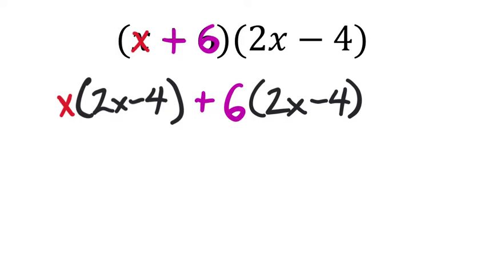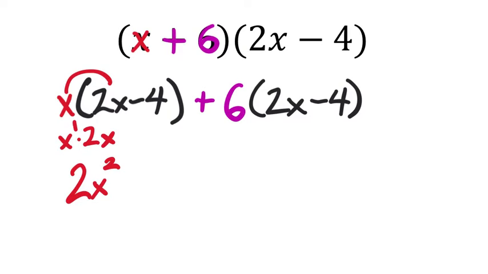This sets up what will end up being, I guess, 4 terms, but then we'll see if there's any combining of like terms that's possible. If there is, we'll do that, and then it'll be considered simplified. So I'll start with the x. That would be x times 2x, which is 2 x's to the power of 2. And if you needed to see those ones there to add those exponents, that's fine.